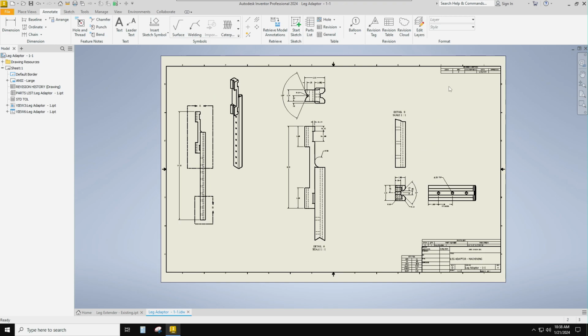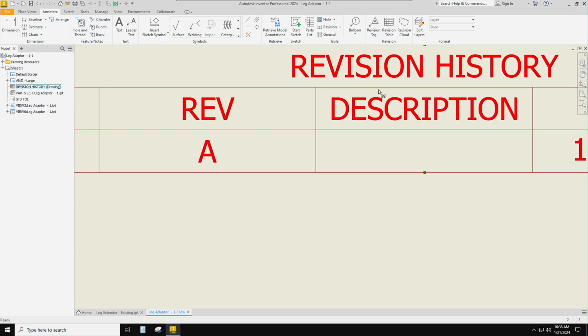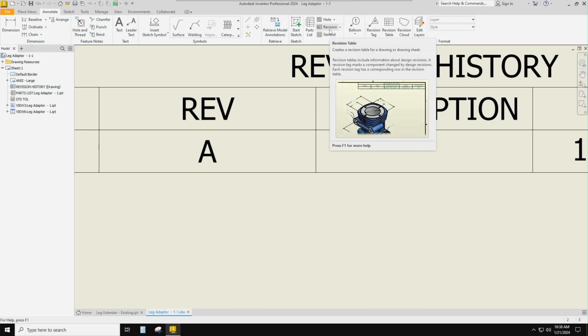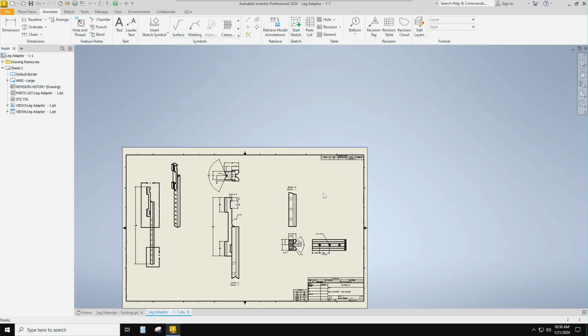The other thing that shows up on here is a revision block. The tolerance one you just get from a general table, but you put in the revision table, so that goes on there. And then there will be some general notes, and I'll tell you what those general notes should say as we go. So that makes up a drawing.